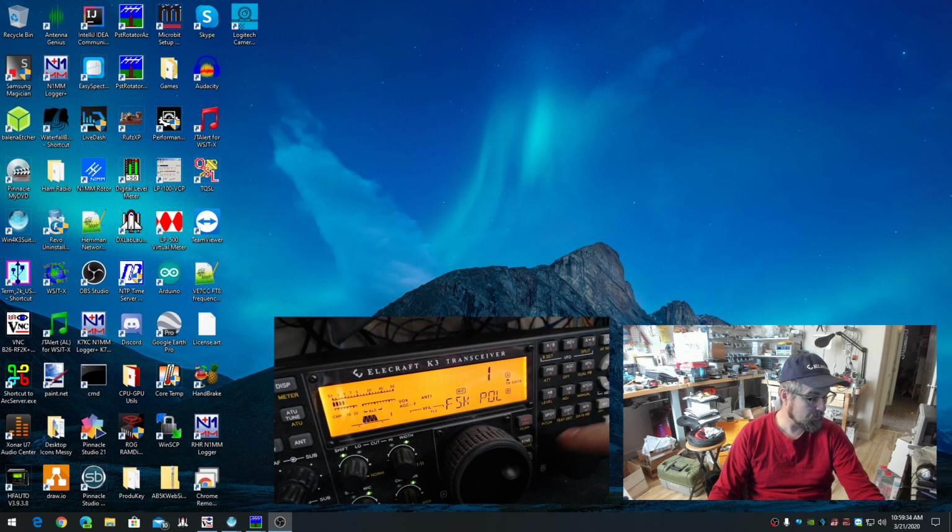I kid you not, after all these years, this is the first time I've done AFSK. Let's see, right here, AFSK filter on. That defaults to off. Turn that on. It'll use your lowest configured filter for transmit to narrow your signal.